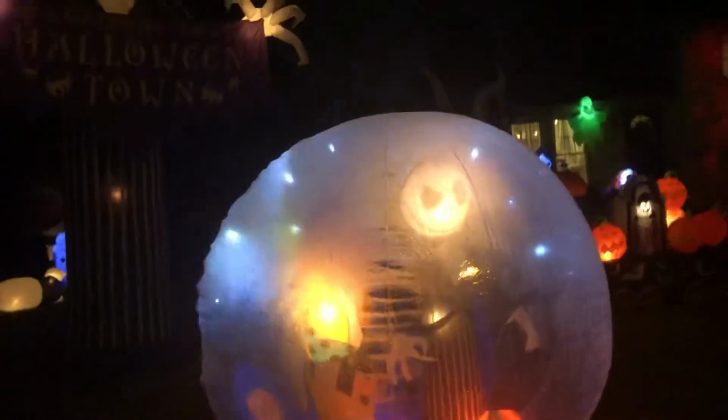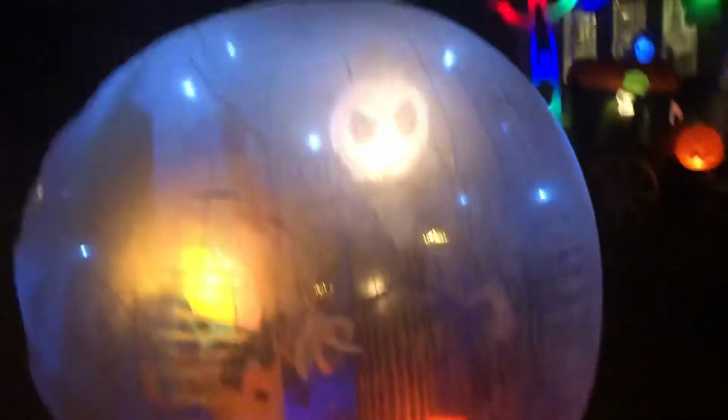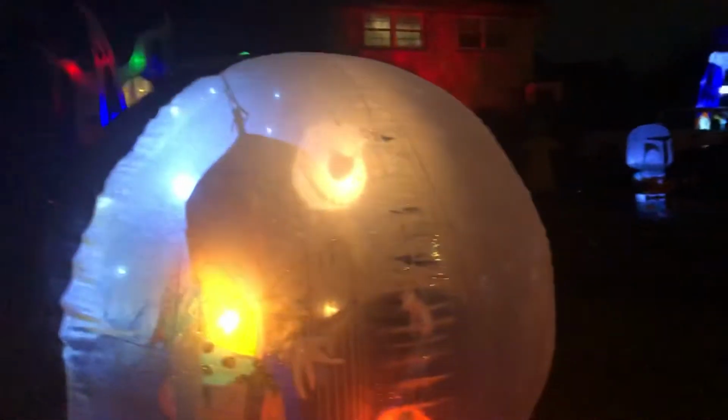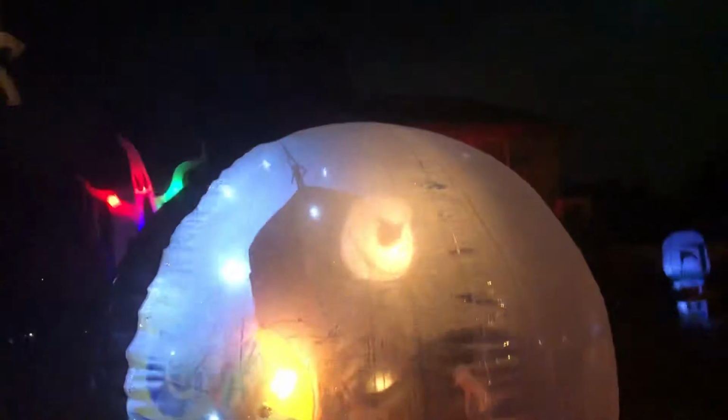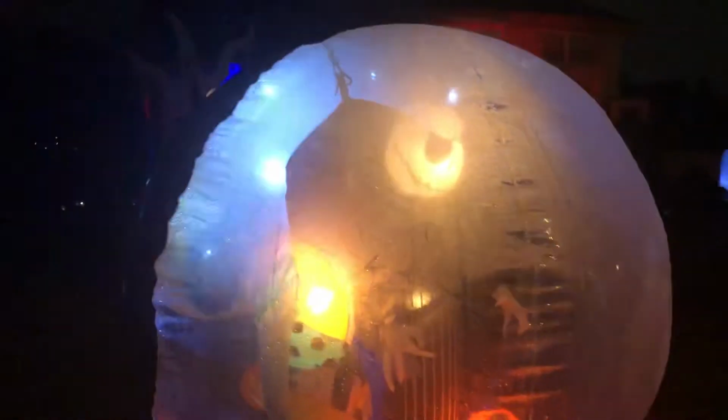I do like this globe. The only complaint is that, for some reason, the top half of the globe always fogs up really badly. As you can see, it's not too bad at the bottom, but then the top is really fogged up, where you can't even see Sally's face. So I wish it wouldn't do that, but all globes are kind of like that, except for that one. That one's actually pretty good. It doesn't fog up that much. Like, it's gonna have fog. It's expected to have fog, but I just wish it didn't fog as much, so you could actually see at least Sally, and then you can see Jack, but you can't see the back either. So.